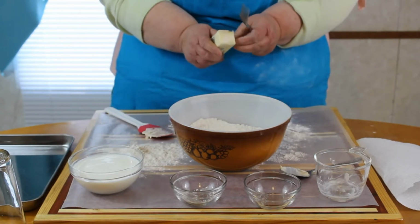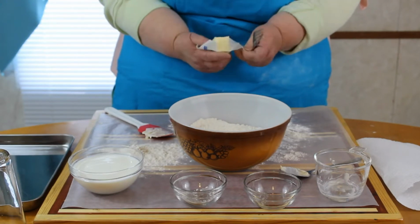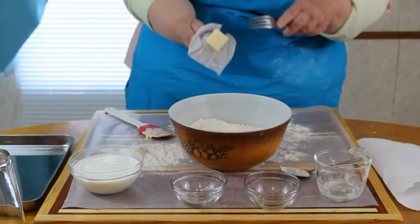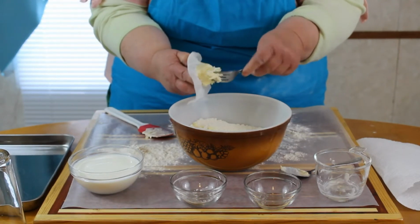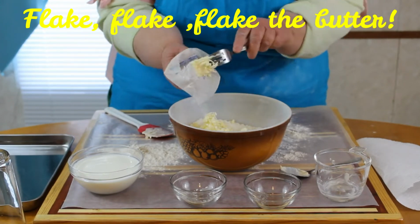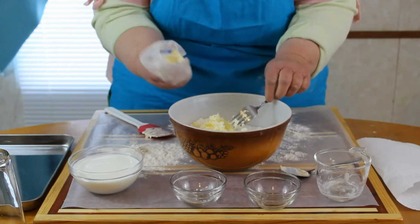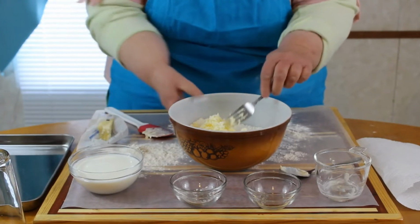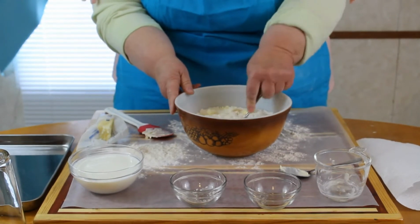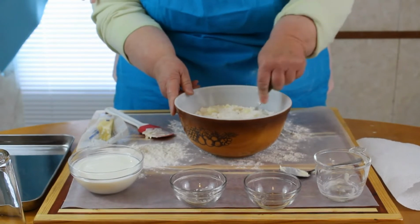I like to use butter. You can use margarine. If you do use margarine, put it in the freezer first. And I'm going to use half a stick. Okay, now while I've got that fork, I'm going to use this butter a little bit later. The mayonnaise and the butter, I just kind of cut in with my fork so it's good and mixed up.